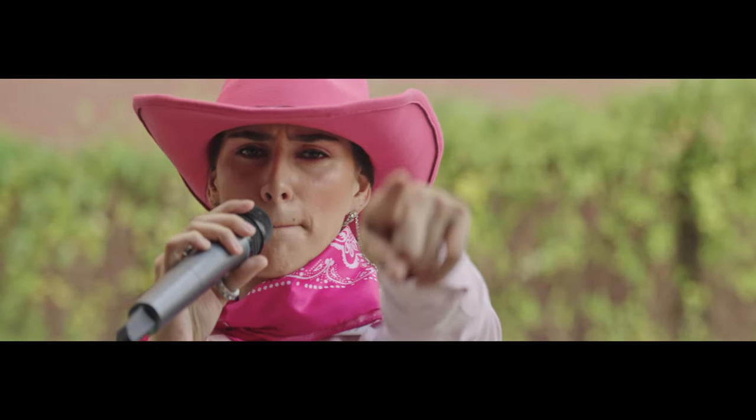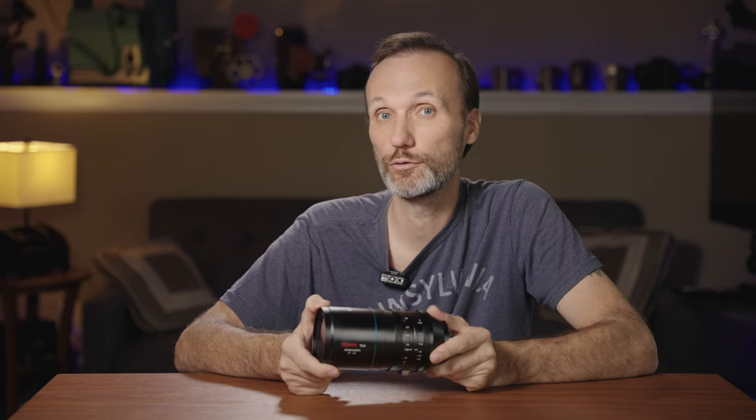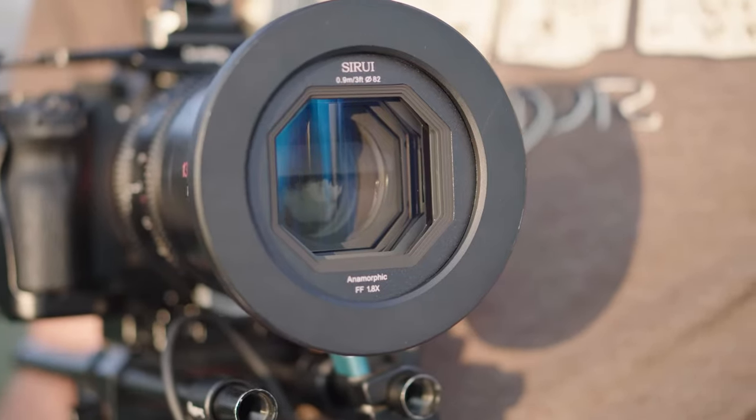Getting back to this 150mm lens, I want to talk about the image quality, which just like with the previous lenses is really good. I think it reproduces colors amazingly without any noticeable shifts. It is also exceptionally sharp, yet at the same time without looking too artificial or too digital. On all of my tests so far, I have not seen any noticeable chromatic aberration or focus breathing. You will get the typical anamorphic characteristics such as the stretched oval bokeh or the horizontal lens flares, and you can easily control or get rid of the flares by using different filters or a matte box.